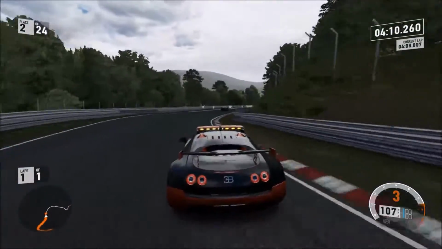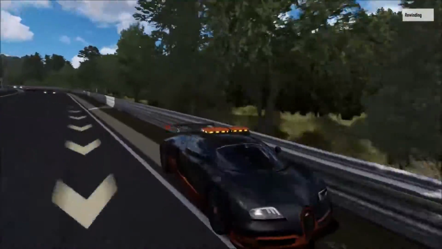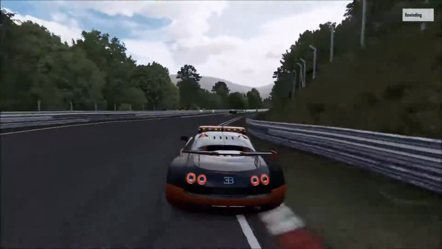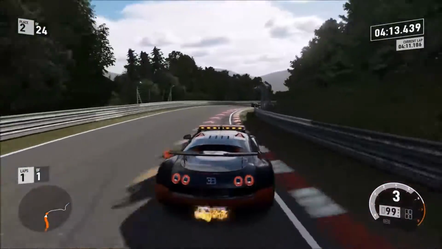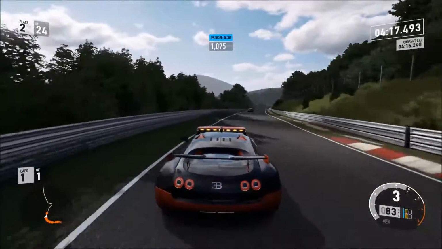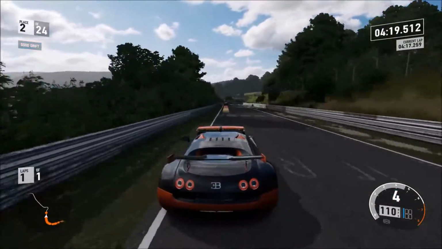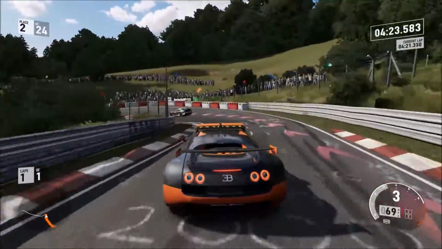And right now we are going through this one section with a lot of windy things. And I'm not even on the gas. I'm literally doing what the game is telling me to do, just let off the gas and everything like that. And it doesn't want to steer. In fact, that time we were actually drifting. What is going on? Forza, get your shit together.